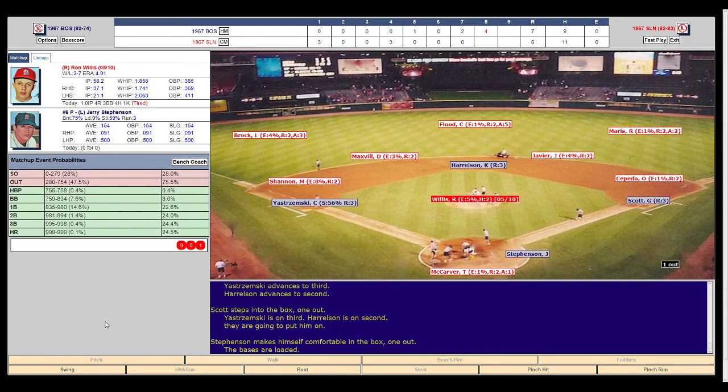Unbelievable. The total meltdown of Ron Willis we are witnessing on the mound here in the top of the 8th. The Red Sox have scored 4 to come back to take a 7-6 lead in Game 5 of this retro replay of the 1967 World Series, and Jerry Stevenson, the pitcher, comes to the plate. He will not hit. We will go back to get a pinch hitter.